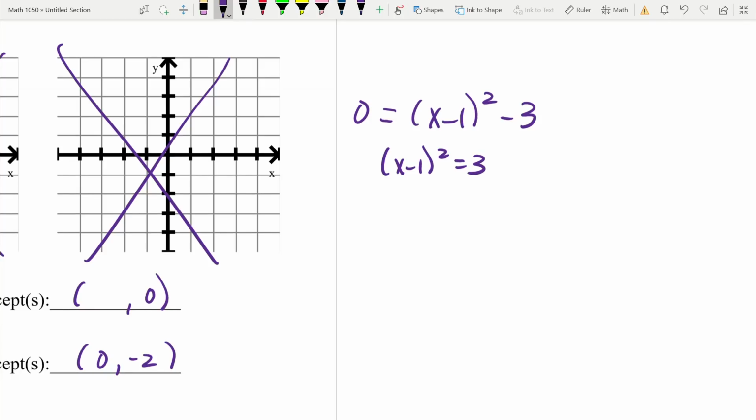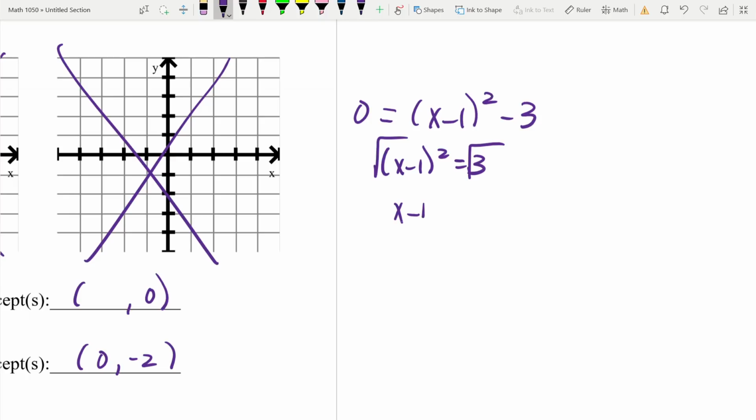Listen for a second, will ya? I could multiply x minus 1 by x minus 1, FOIL that out, pull the 3 over, and then try to factor it. It probably won't factor, so I'd have to use the quadratic formula. That's a lot of work. It's way, way easier to just do what, everybody? Square root it, right? So let's square root the right and the left.